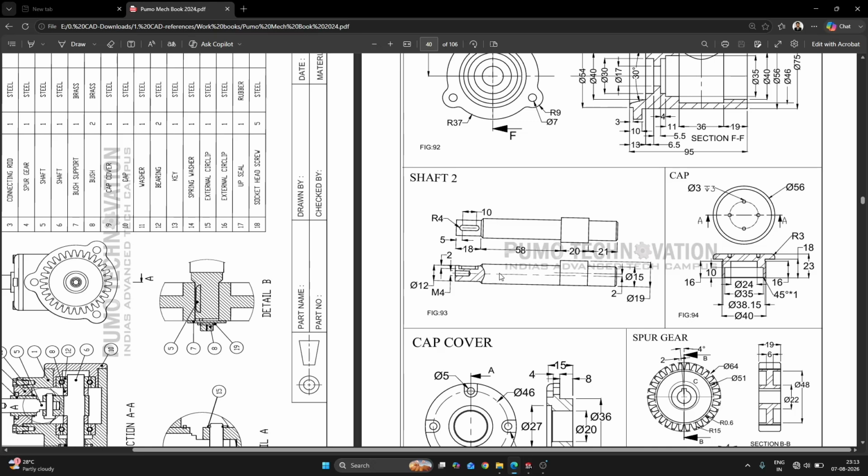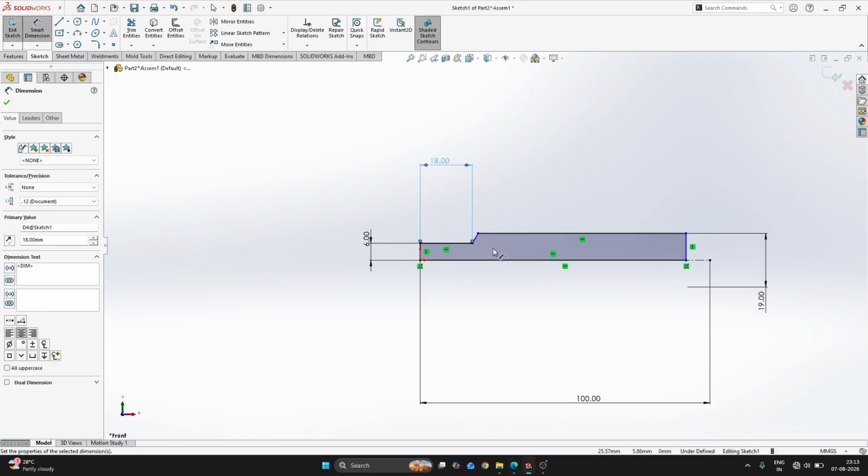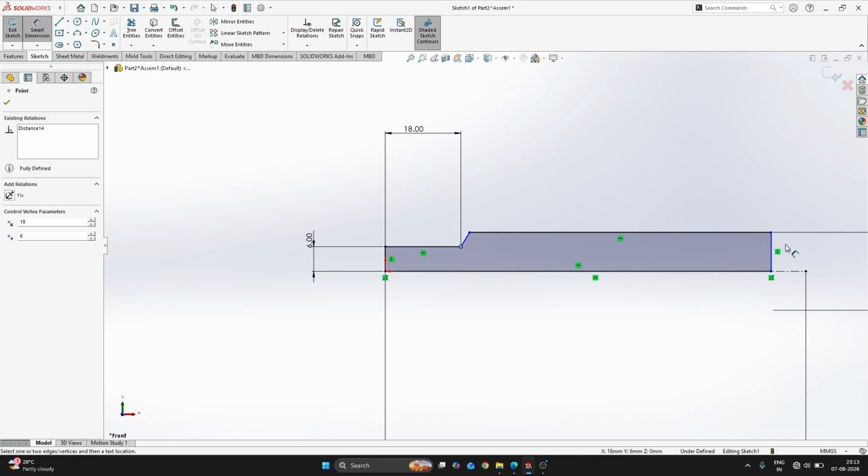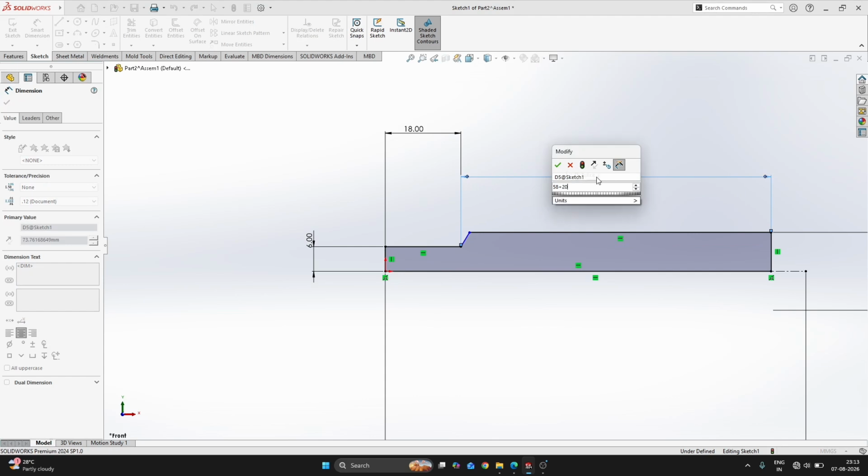And then 58 to 20, 21. So 58 plus 20 plus 21.